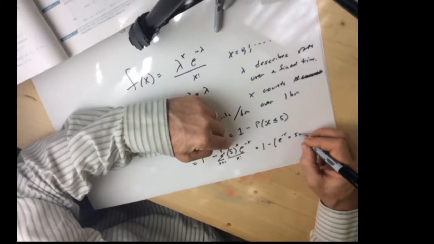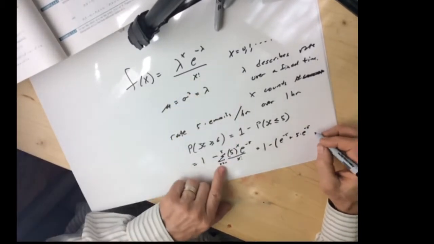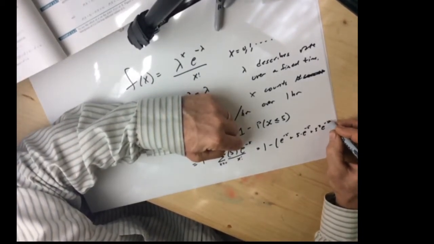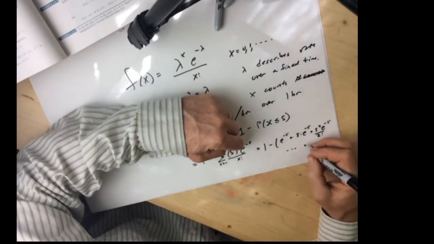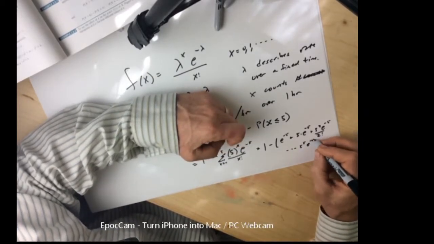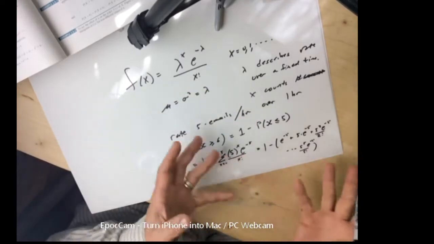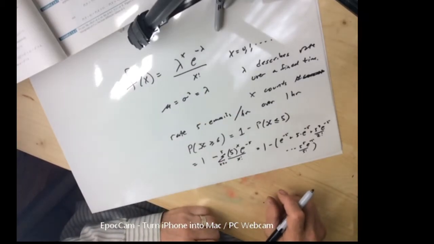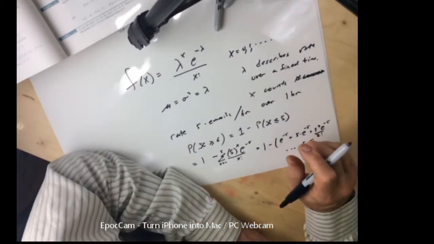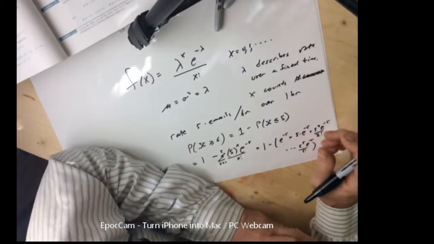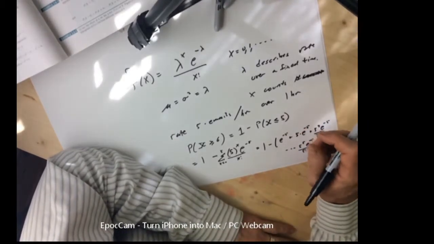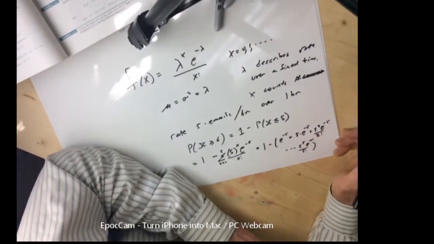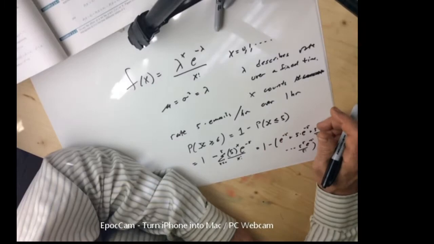plus, now I can put x equals 1, and I get 5 times e to the minus 5th. Then I can put in x equals 2, and I get 5 squared, e to the minus 5th over 2 factorial, and I can do that all the way up to 5 to the 5th, e to the minus 5th over 5 factorial. And so I can calculate that. But that's the probability I expect to get 6 or more emails in an hour, when typically I get 5 in an hour. Can I get 2 emails simultaneously? Seems reasonable to say no. If we cut the microseconds down fast enough, it's not happening.